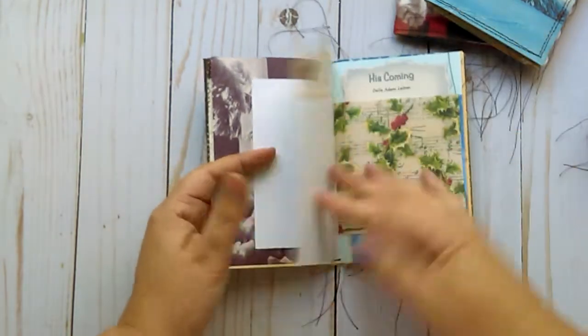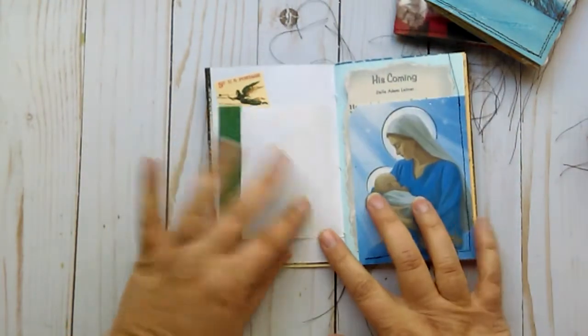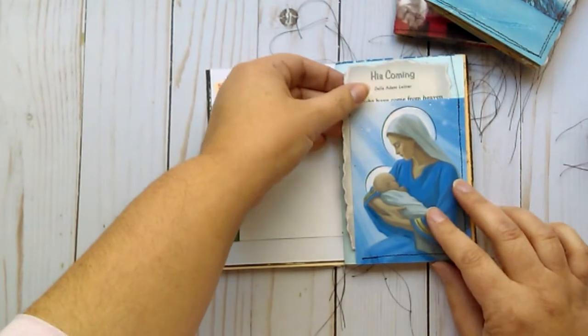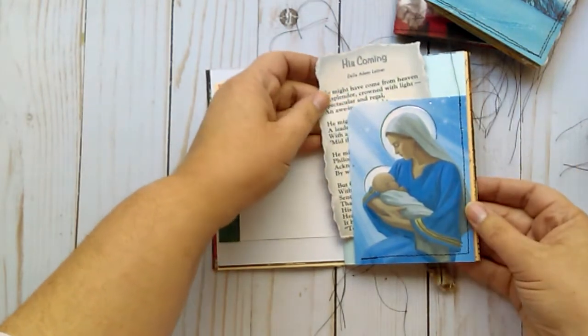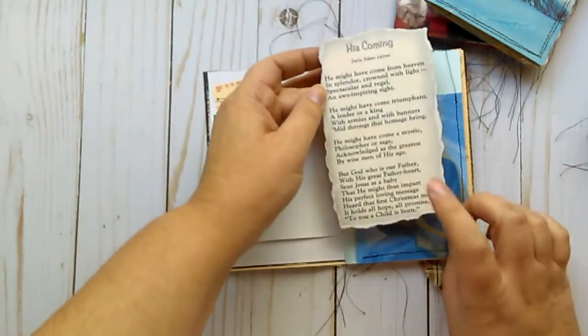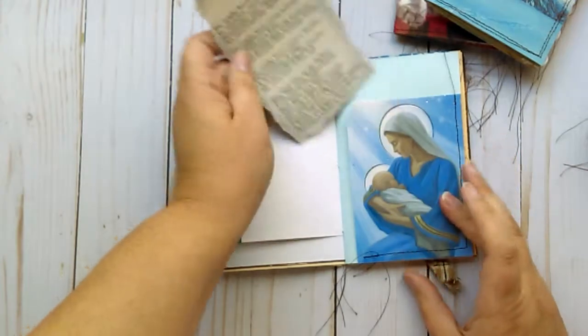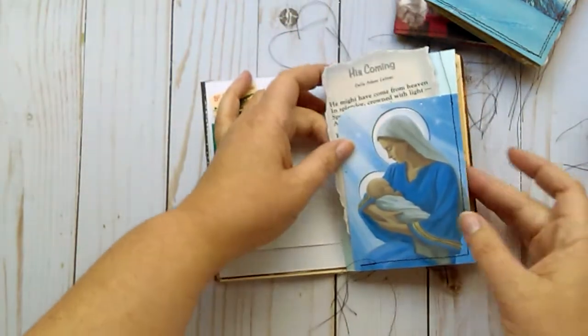Okay, so we got mostly papers and images, so you can decorate and fill however you want to. We got a little bit of a vintage image here of a stamp. This is a Christmas card, an old Christmas card, not necessarily vintage, but some I had in my stash that never got used. This is a poem out of the magazine that I just tore out. It's got a little bit of an image on the back, but not much.